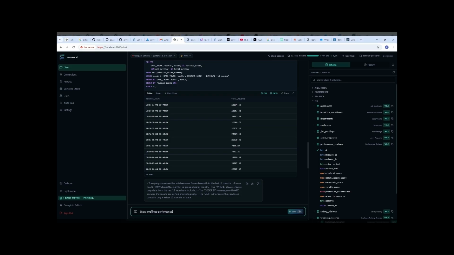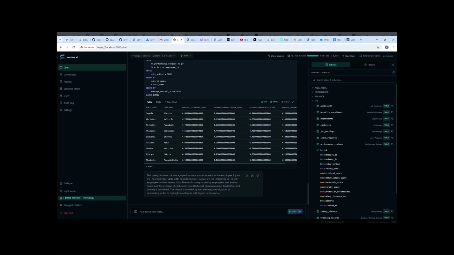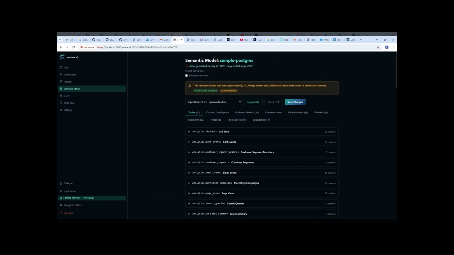Imagine you want to review employee performance. What could you ask your assistant? Show employee performance. But what should we use for this purpose? Performance reviews, salary history, department KPIs, manager evaluations. The answer depends entirely on business context. Without that context, two SQL queries can both be technically correct while answering different questions. That's why semantic models are becoming one of the most important components of enterprise AI.